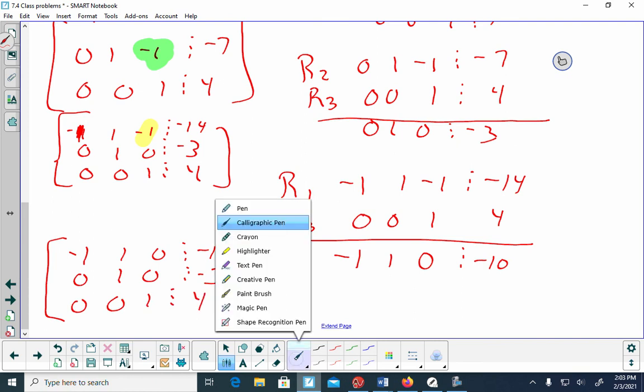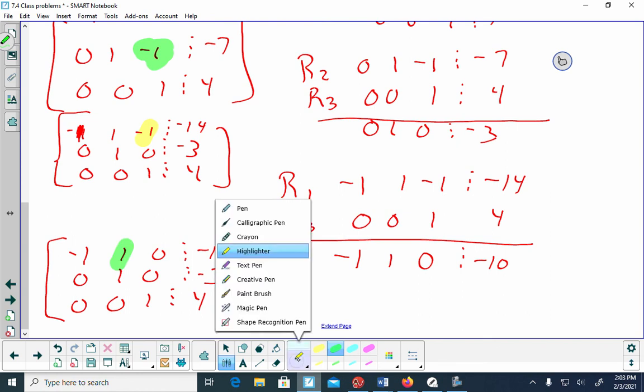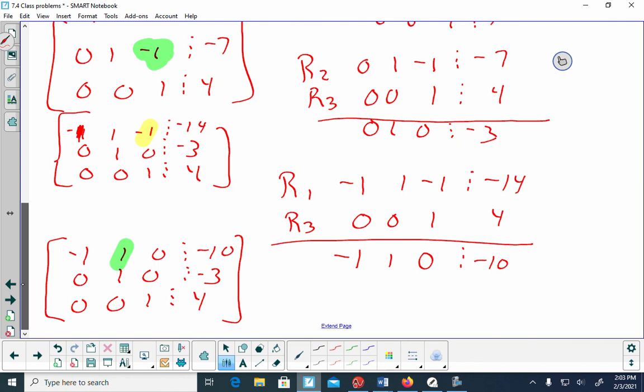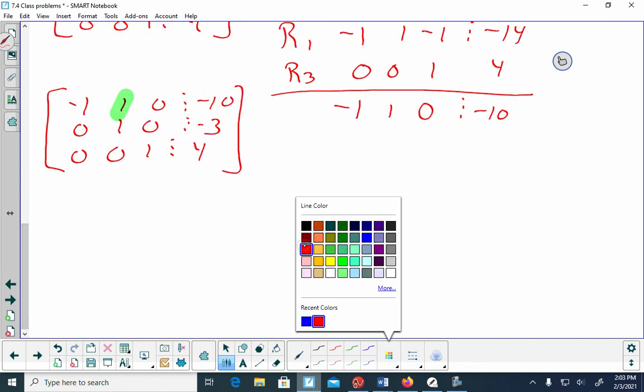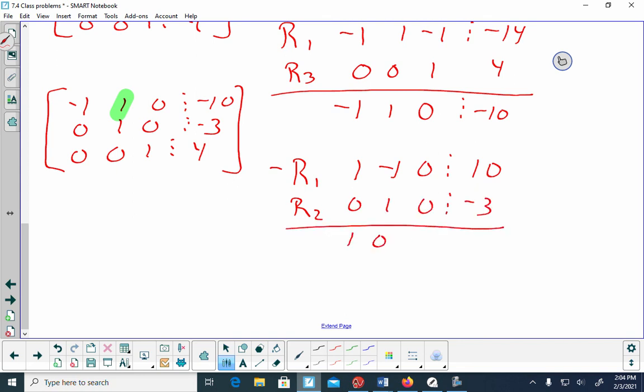And then the next thing I'm going to do is take row 2 and row 1 to eliminate this y. And I am actually going to multiply row 1 by negative 1 because I'm going to have to multiply it by negative 1 eventually. So negative 1 times row 1 will give me a positive 1, negative 1, 0, 10. And then row 2 will be 0, 1, 0. And now I end up with 1, 0, 0, 7. If you had multiplied by the reverse, you would have had a negative 1 here and negative 7. You would have divided everything by negative 1. You're still going to end up with 7.